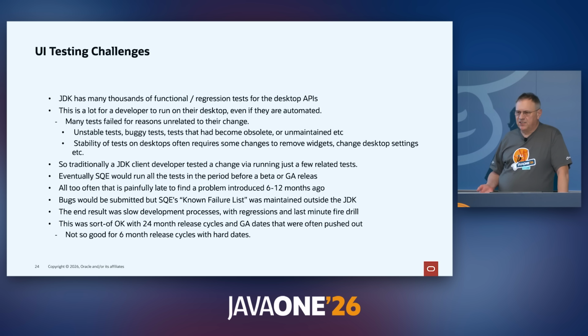And many of these tests, because they weren't run very often, were actually known to fail. And SQE knew that they would fail, and SQE would file a bug, but keep a list over here. And it was very painful to know that you didn't cause any tests to fail. SQE might eventually tell you when we got to the end of a beta cycle or something like that, and we'd run all of the tests. This just was not viable with a 6-month release schedule.